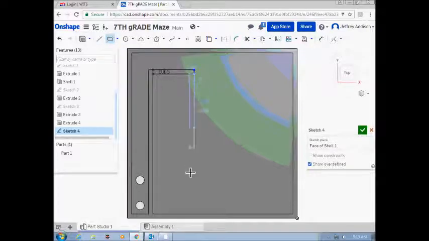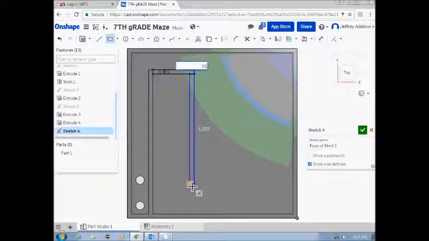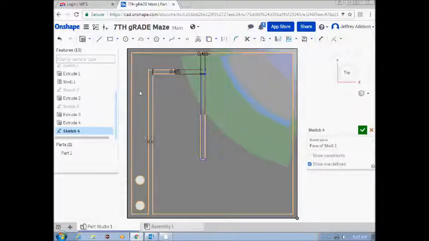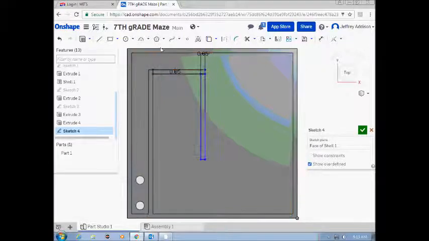0.05. Okay, I'm going to add some more to this. Add another rectangle, 0.05 thick, and of course the length really doesn't matter. Try it one more time. Rectangle. Instead of typing it in, I'm going to hit escape and then use the dimension tool to dimension the thickness without dimensioning the length. 0.05.